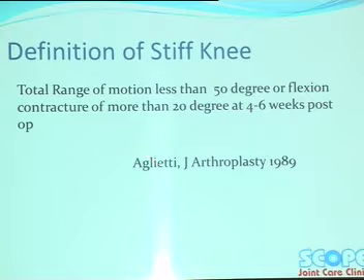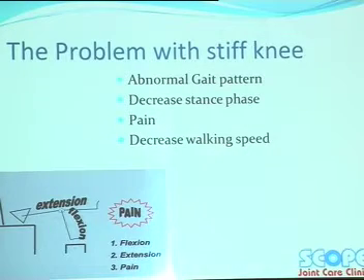But if you see the literature, Aglietti described way back in 1989 the criteria for a stiff knee, that is if your knee is not bending beyond 50 degrees after 4 to 6 weeks of rehabilitation, or you have a fixed flexion deformity of 20 degrees, it should be labeled as a stiff knee. But I don't think this criteria holds good today. In today's world, people have changed this definition, and now the accepted norm is if your patient is not gaining 90 degrees of flexion by 4 to 6 weeks, that should be labeled as a stiff knee. And if your patient has persistent 15 degrees of flexion deformity, it should be labeled as a stiff knee, and you should proceed to treating that patient along that line.